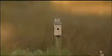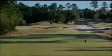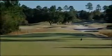As we mentioned, it is an Audubon sanctuary golf course. We do adhere to the regulations inherent in that, and we take that very seriously. But it's a little bit of a departure from many golf courses in the area in that it is so, hate to keep using the word pristine, but it is a very pristine, quiet, enjoyable setting. And even in the most relaxing atmosphere, these 27 holes will test any golfer.